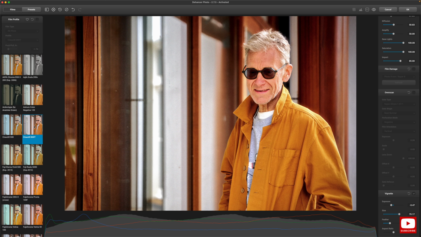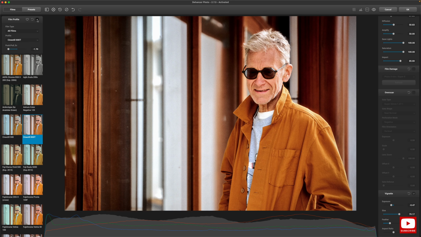And then the last part of the puzzle would be to add in the film profile. And I looked up and down and tried a load of film profiles, and I've gone for Cinestill 800T, which I found quite nice. And then I've fiddled around with the push and pull. Each film stock you can push and pull by 2 stops EV and get different results from that.